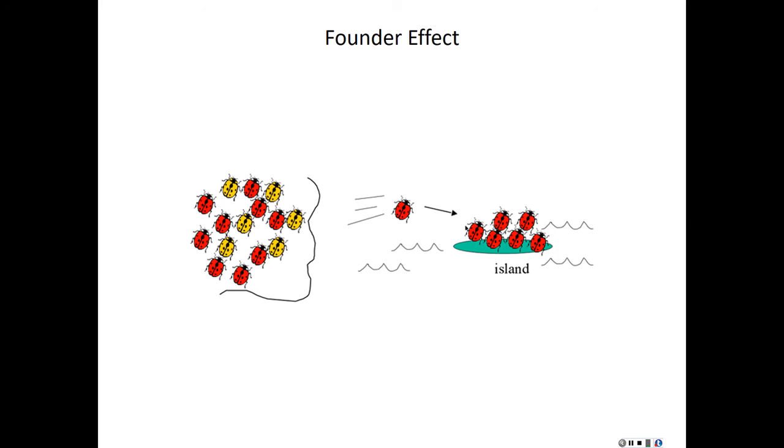So once they migrate and they're cut off from the former population, we don't have the back and forth of alleles anymore, and the new population is pretty unbalanced in terms of alleles. We get a rapid change. In this case, we're looking again, I guess I have a lot of beetle examples, at a source population that has a relatively equal distribution of color genotypes, but we have one or maybe two individuals migrating to this island, and here we see that red genotype is way overrepresented compared to the source population.